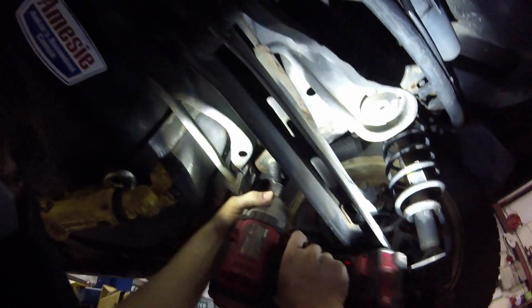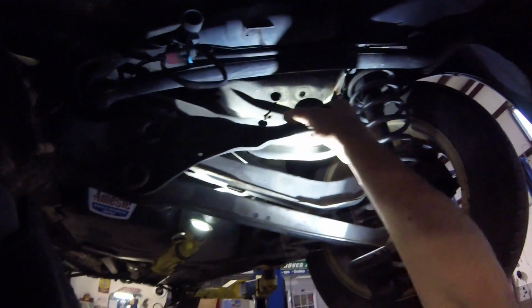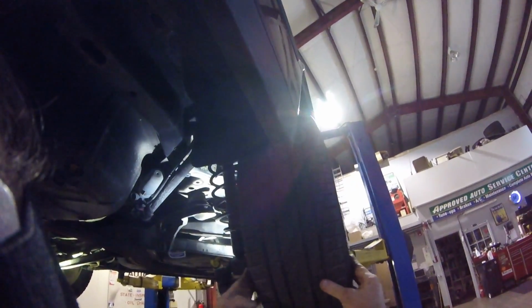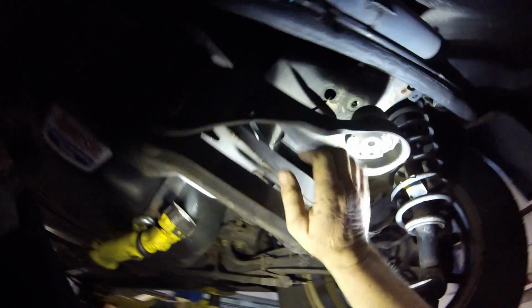Yeah, see what I mean? That thing's an animal. I'm surprised these are coming out nice. You can start to see that subframe moving now. All right. And now we have a lot of play. Now basically what it's doing is it's swinging on these pivot points, and then held by the spring, so we're really captured well.